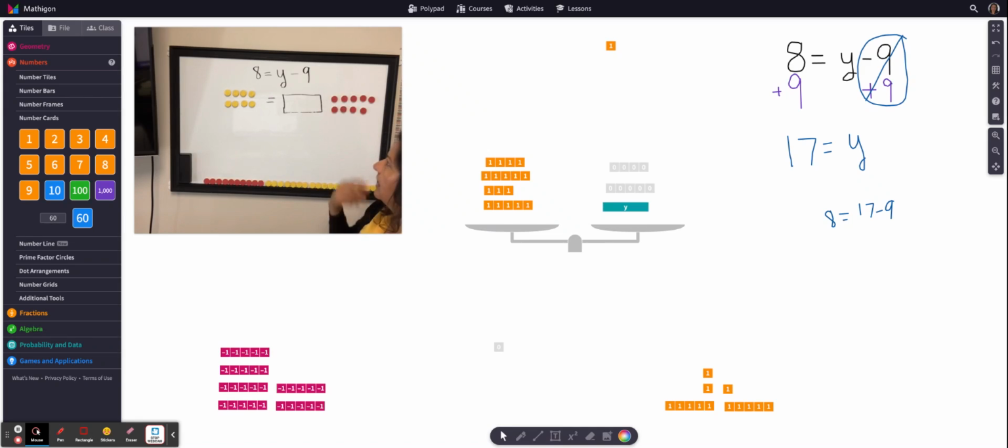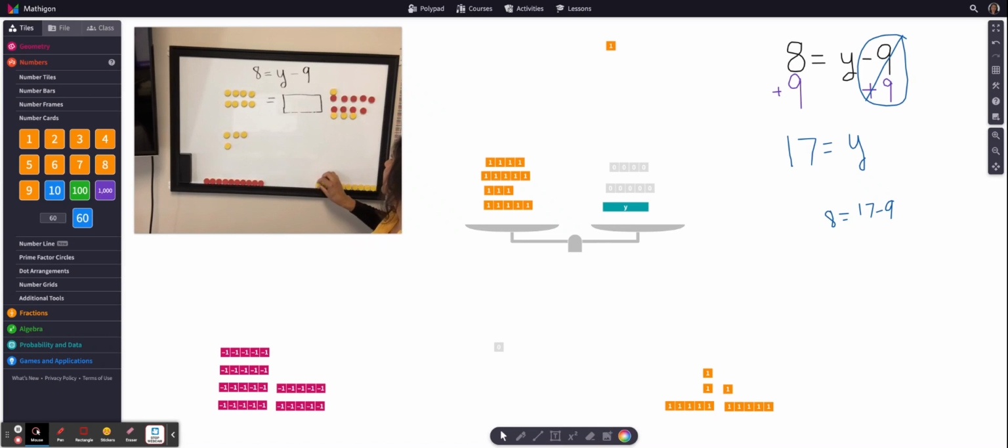Okay, so how can we do that? In the same way that we did using the scale, right, our balance. I know that if I put a negative and a positive together, that creates a 0, right? -1 plus 1 would be 0, but I need to remember that whatever I do to one side, I must do to the other. And I'm going to put these over here for right now. So if I put that there, I put one on that side. I put one with this negative. I put one on the other side. Put one with the negative.